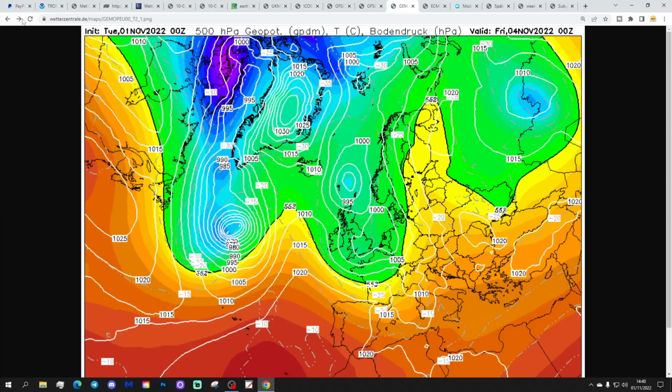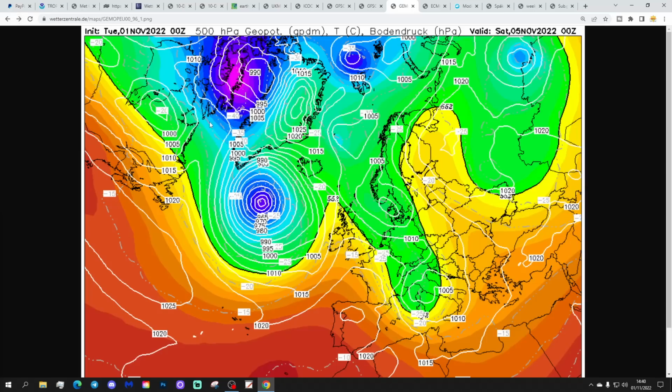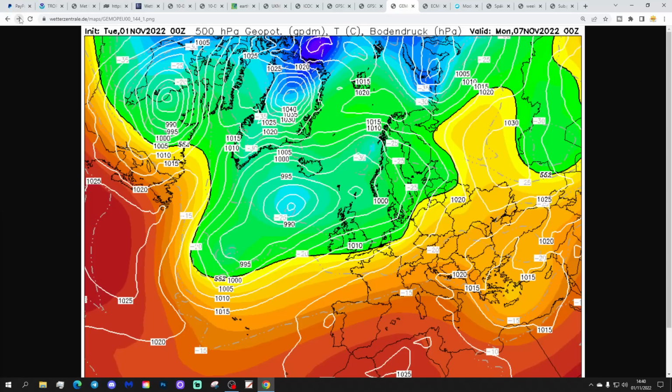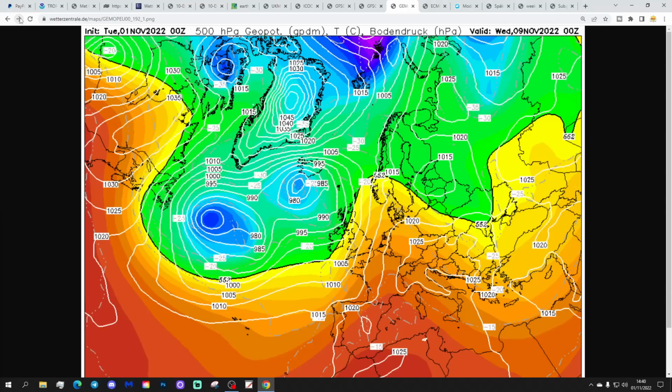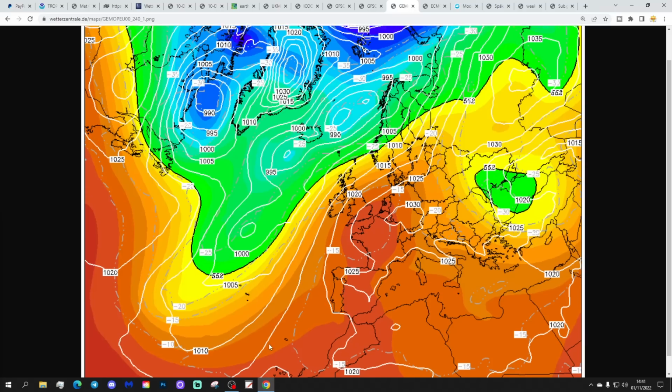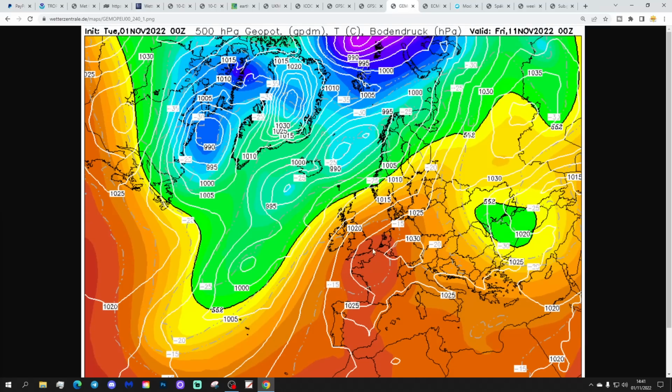GEM, with a ridge of high pressure moving in from off the Atlantic at the end of the week. Quickly pushed aside by this area of low pressure, returning us to wet and unsettled weather over the weekend. Into the early part of next week stays unsettled, but at least it will be mild, with winds coming up from a southwesterly direction. By day 10, high pressure is beginning to build from the south, turning particularly England and Wales mostly dry. It's a very mild scenario. Winds are pushing up from the Canary Islands again, down here somewhere, but it would be turning drier, maybe with a few mist and fog patches in the south.